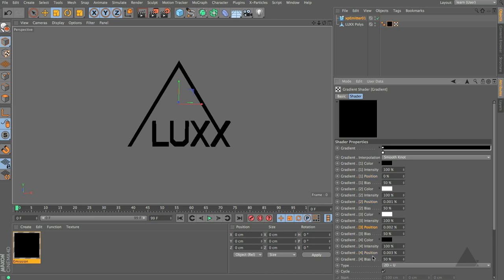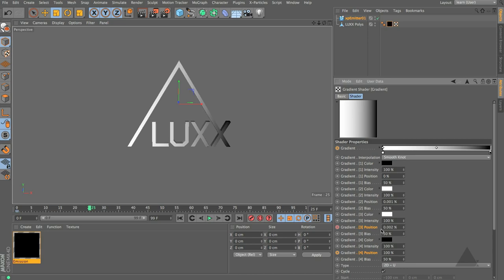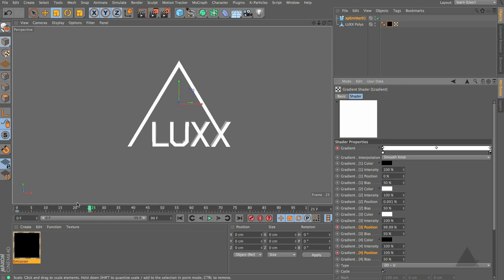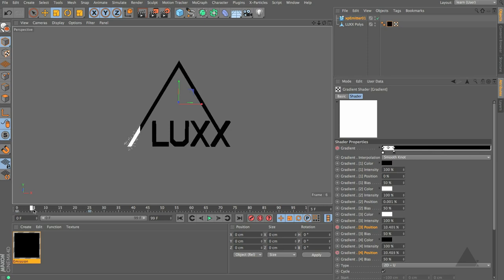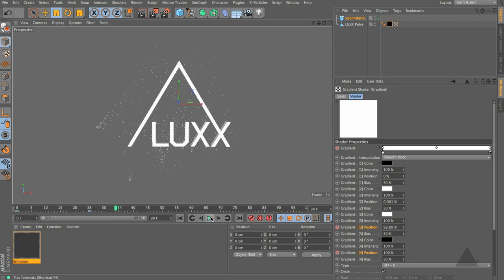And the first thing we want to do is to keyframe these two. So I'm going to just select this and add a key for those two positions. Next I'm going to come to, say, around 25. For the first black, I'm going to set that to 100. And then for the white, I'm going to set that to 99.99, like so. And now let's add another key for those two. So now if we scrub through, you can see that's starting to work. And as we press play, you can see the particles wipe on. So that's looking pretty cool.